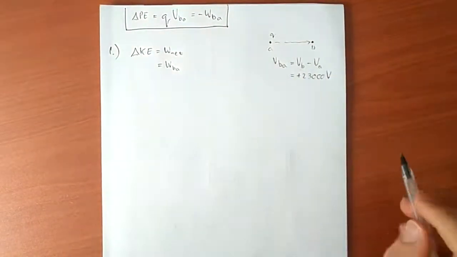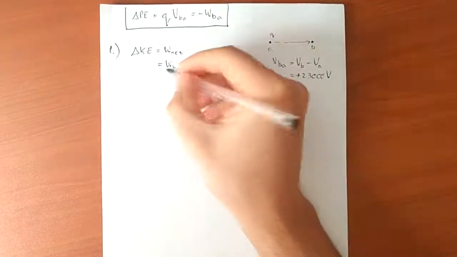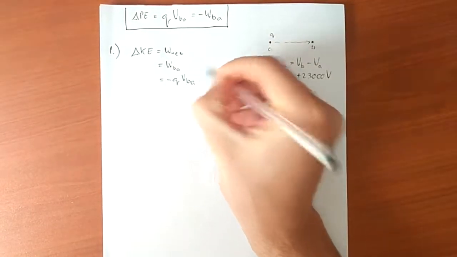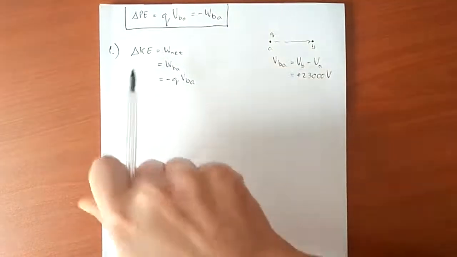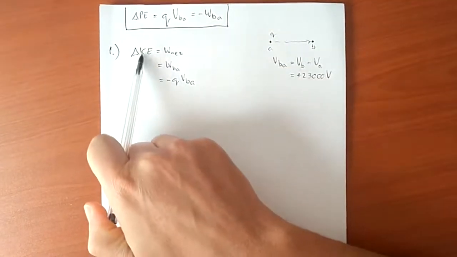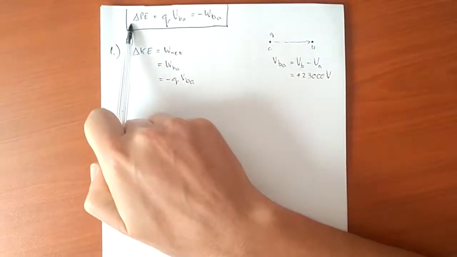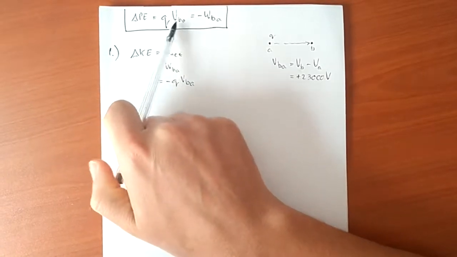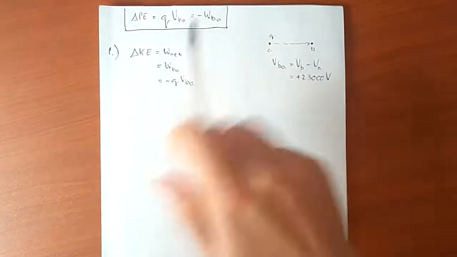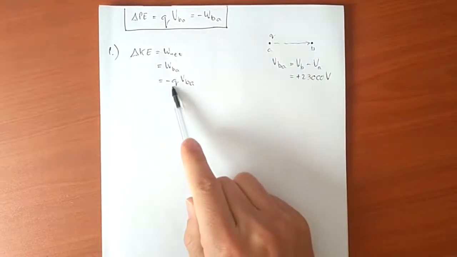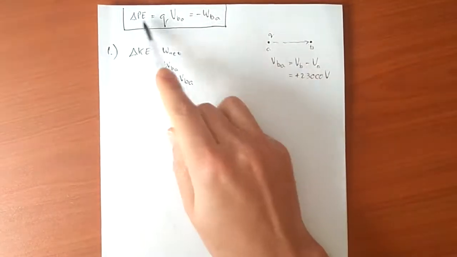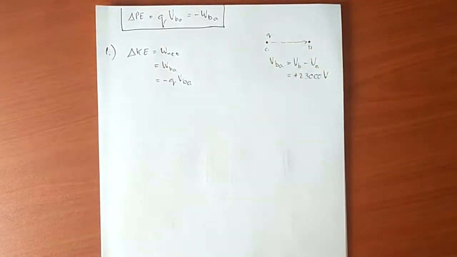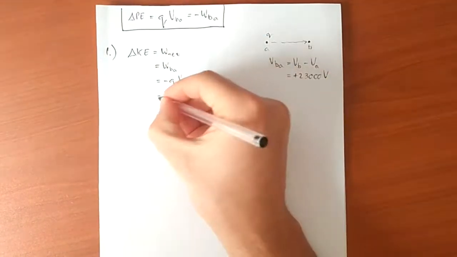So refer to that video, where the net work done is not simply the work done by the electric field. Okay, so now we just use the formula, and this is equal to minus Q VBA from the formula above. You could also have reasoned that the change in kinetic energy is minus the change in electric potential energy, which is in other words also equal to this. So we could have gotten to minus Q VBA from this side instead of from this side as I just did. Okay, but now just substituting the values.